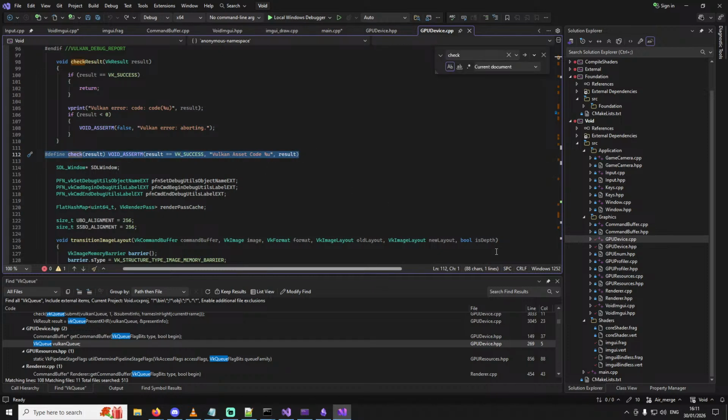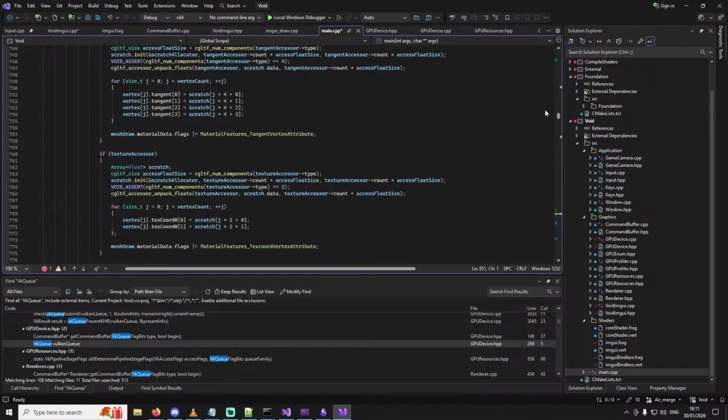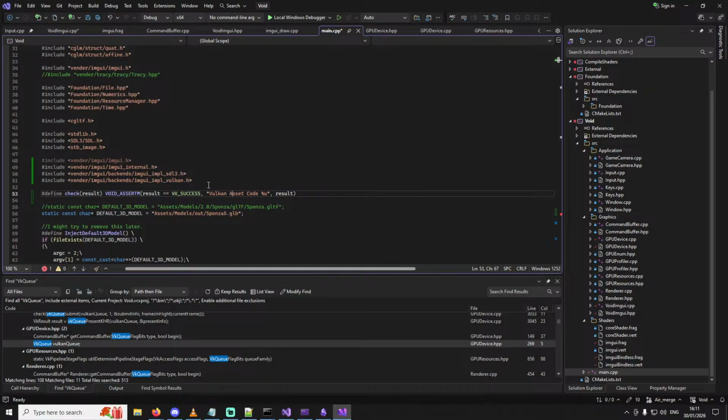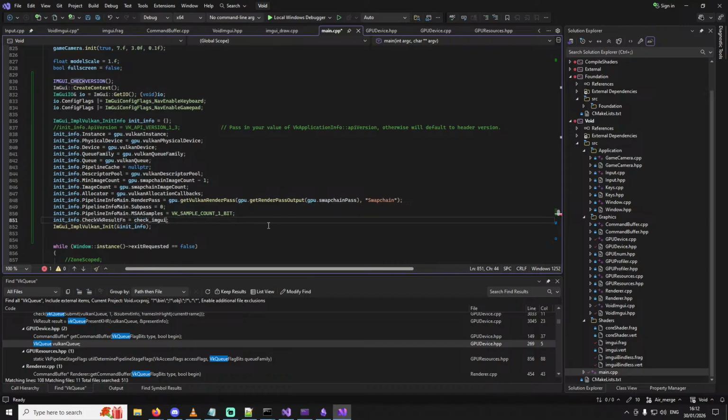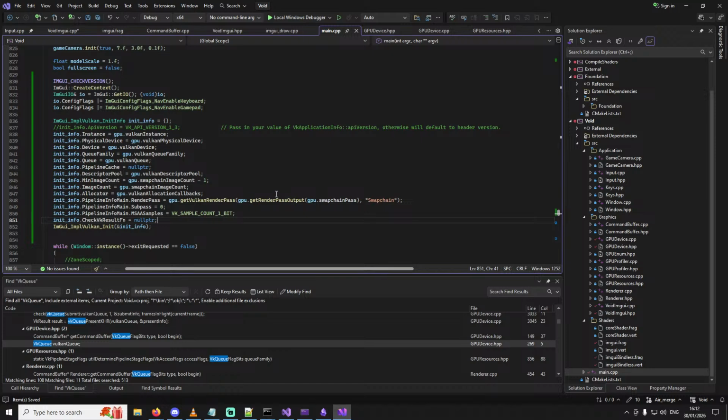I'll just write a dirty macro. Stick it up here. Call it something else for now. I could probably pull that out into something like platform, but alright. Okay. Whatever, dude. It does not matter.